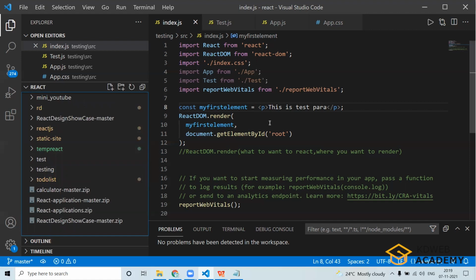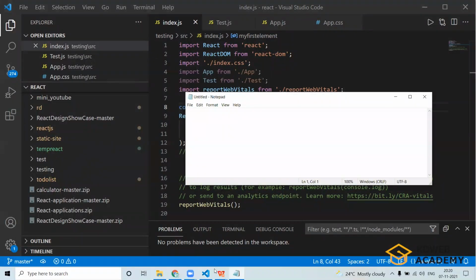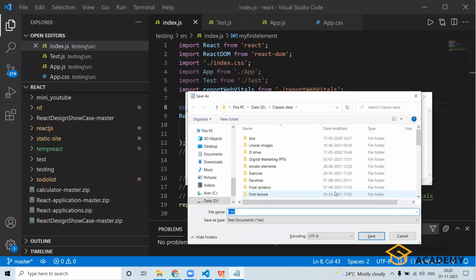So, what ES6 stands for is ECMAScript 6. Before that, ES5 was also released, and currently ES6 is used.